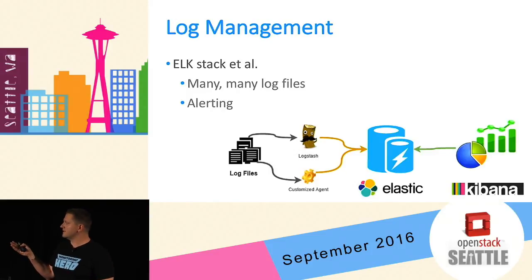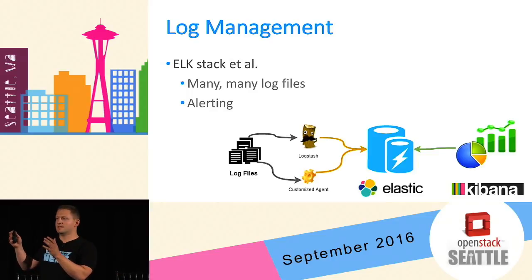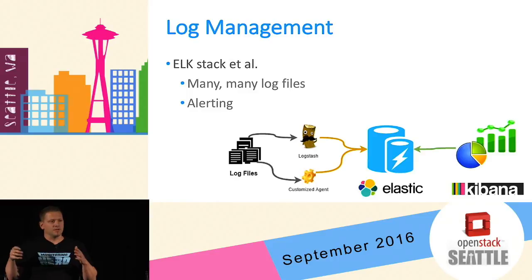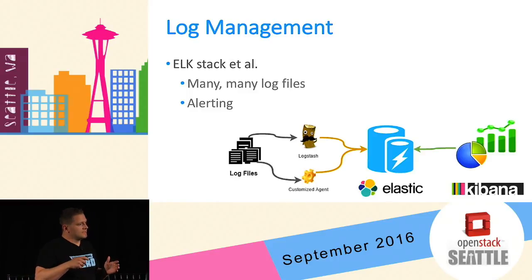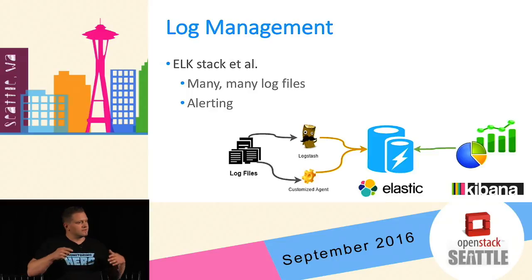So how do the log management tools work? You saw a systematic approach of the ELK stack, I think, in the talk earlier. The log files are collected and indexed by Logstash, then put into Elasticsearch, where you can use Watcher, for example, to set up alerts if a certain log message is received more often than 5 times per minute, or if you get an error log, you just get an alert about it. On the other side, you can draw visualizations out of these log files and out of Elasticsearch, and that's Kibana, Graphite, or Grafana, which we already heard of. And there are many, many log files in OpenStack, and you don't want to do that by hand. So that is a good approach.